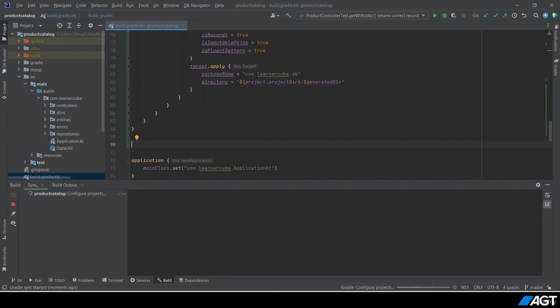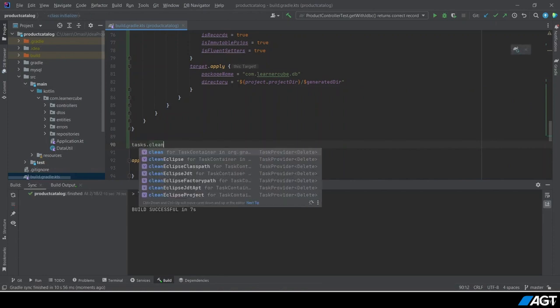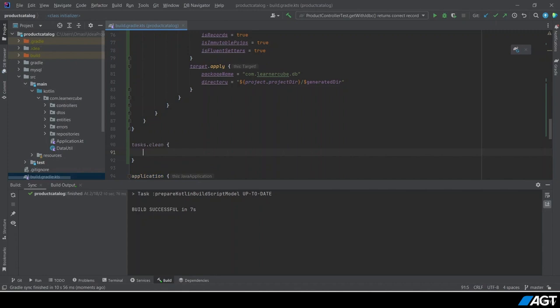Next, I'll have to modify the cleanup task a little bit so that each time we run a Gradle clean task, the generated files will also be deleted. That way we can always start with a clean build.